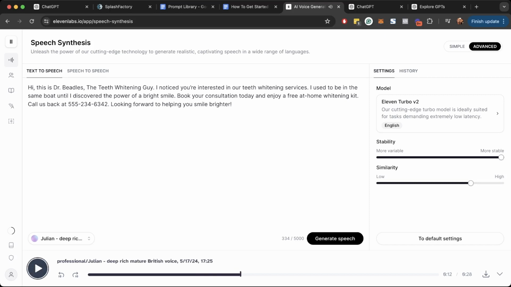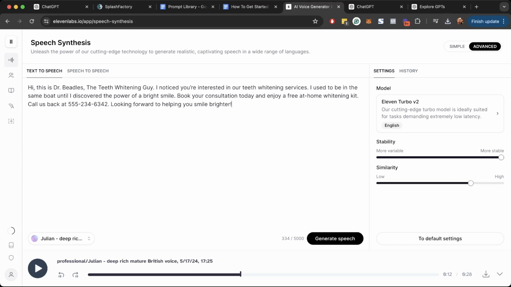It may not be the exact voice that you want, but you can play around with it until you find one that you do like. And you could always just instead create one of it, like yourself. And if you don't want to do it this way, you could also just go ahead and pull your phone out and just do a voice memo of the actual doctor saying it or of yourself saying it too. It really doesn't matter. Go ahead and click download.